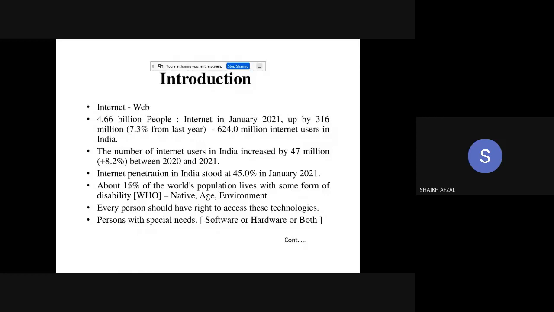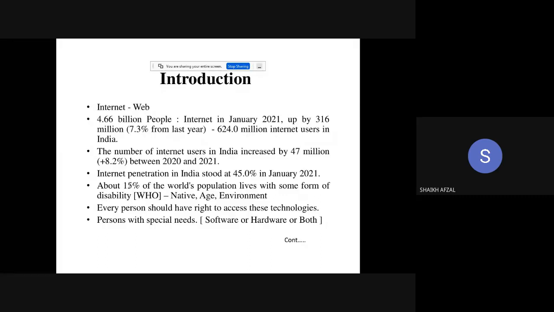So we have different types of disability. The first is vision disability, or visual impairment. A person may be completely blind, or unable to distinguish between colors, or unable to judge the distance between objects.